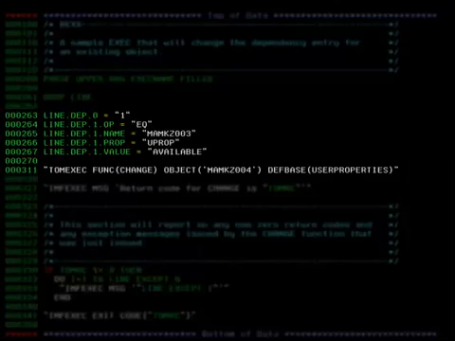When the value associated with uprop for MAMKZ004 equals the value of available, then the dependency has been met. When the dependency has been met for the two objects, then Tom will make sure that MAMKZ004 is running in the system.